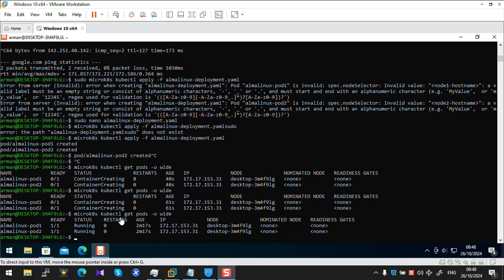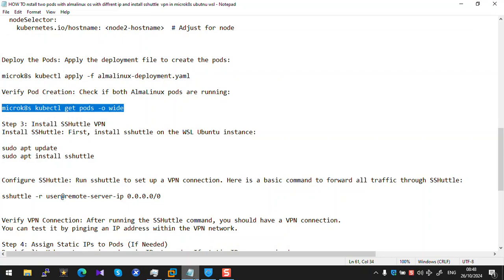After complete creating container, status running for pod 1 and pod 2 almalinux, and next step 3, install sshuttle VPN.